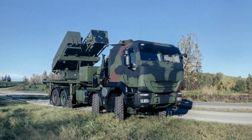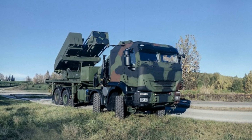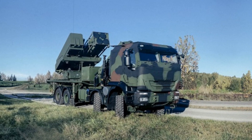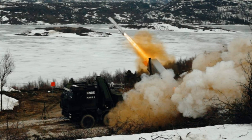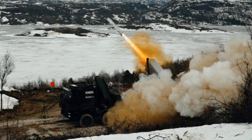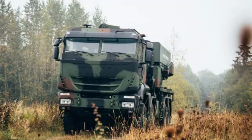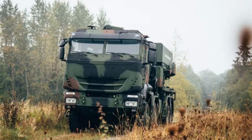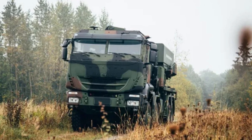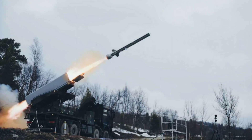The system's engine generates 540 horsepower, enabling speeds of up to 90 kilometers per hour while keeping total weight under 40 tons. A standard crew of two to three personnel operates the vehicle, which features modular protection systems customized to customer requirements. With a maximum firing range of 300 kilometers and a full salvo of 12 rockets launchable in under a minute, Mars III supports wide azimuth targeting beyond 180 degrees and can deliver strikes from multiple directions simultaneously.